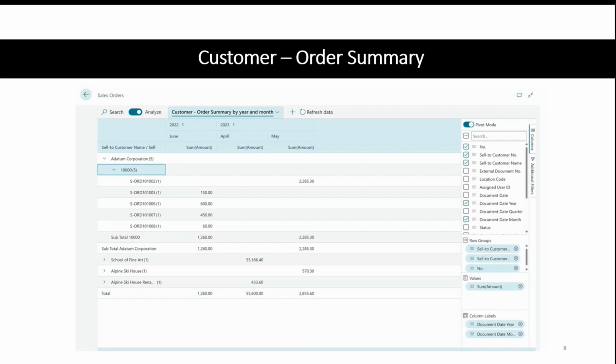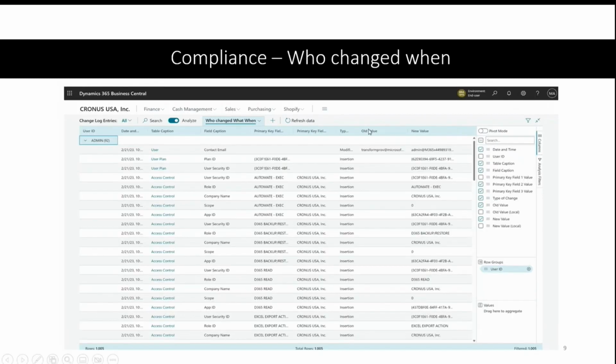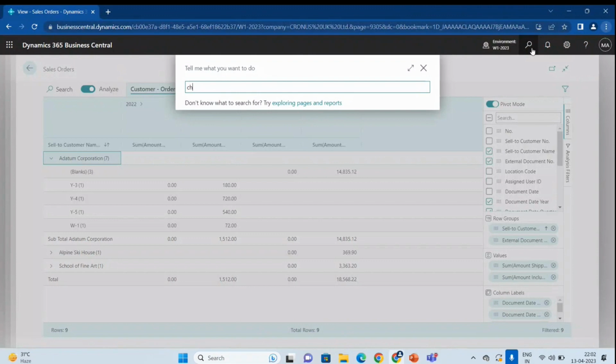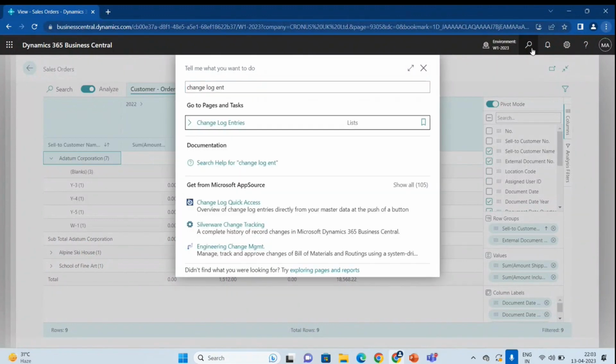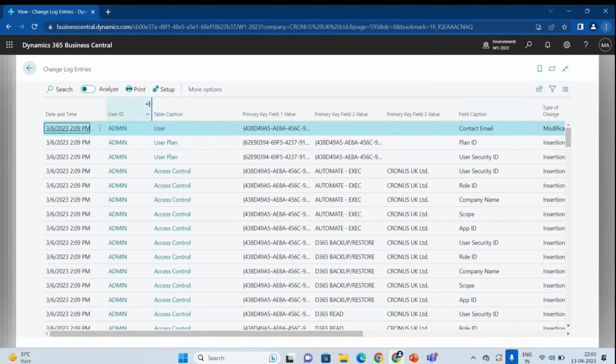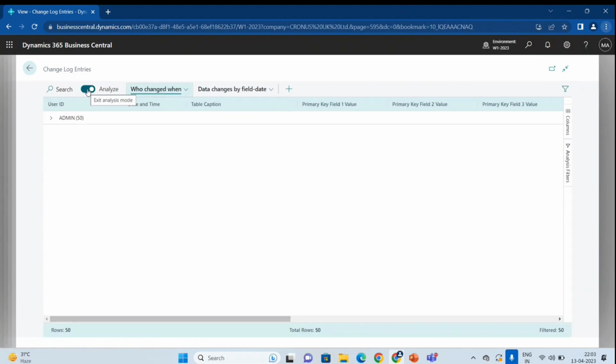Customer order summary we have already checked, and then who changed when, which is very important for the admin persons. If they would like to know about compliance, they can directly see the change log entries. Since it's a very large table with a large amount of data, sometimes it's difficult for admin to analyze what changes have been done.